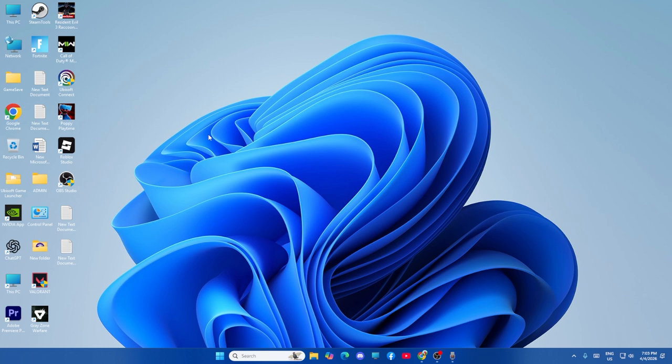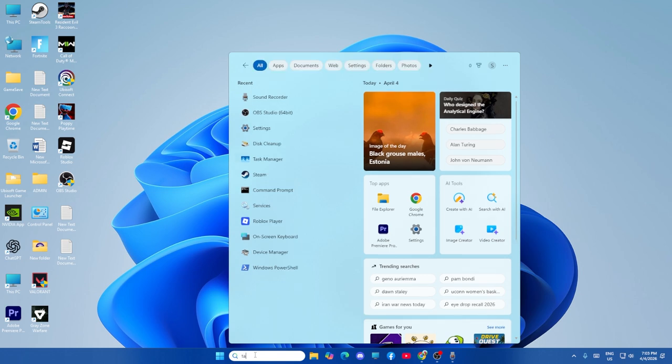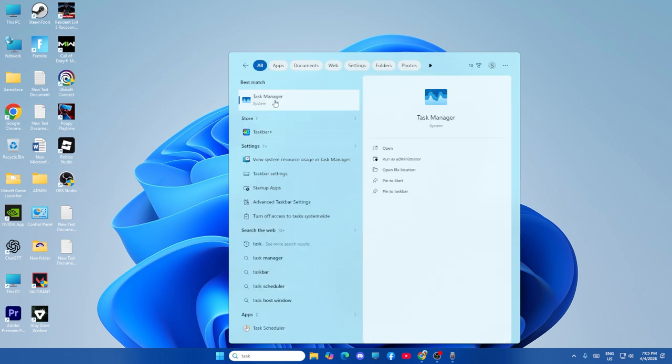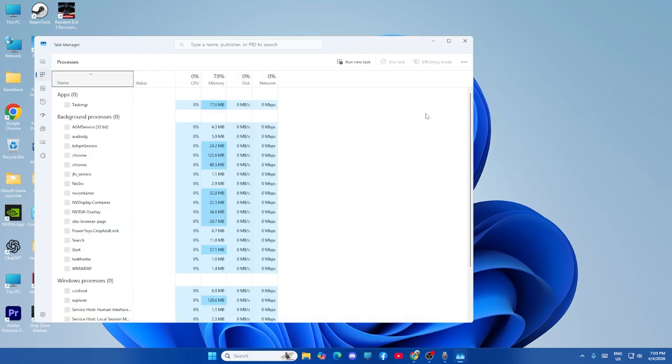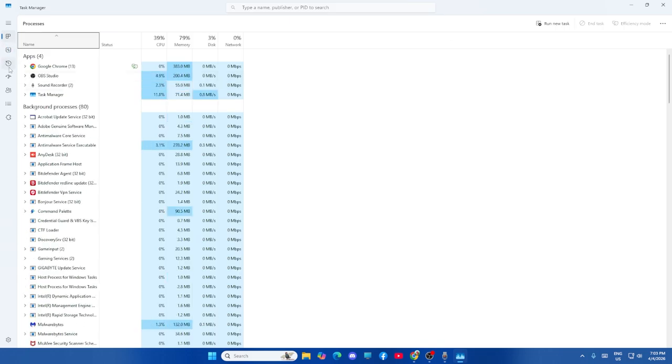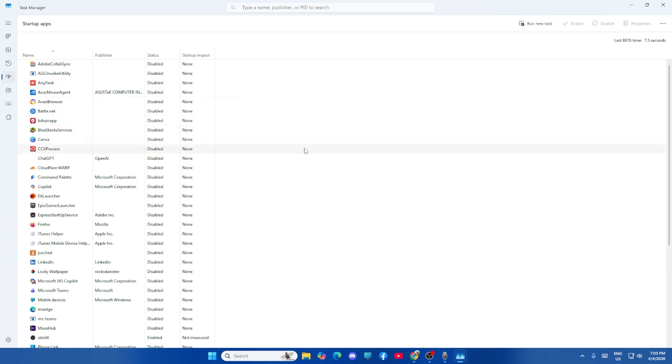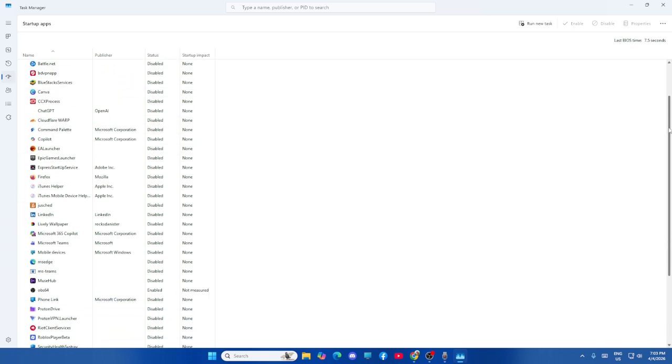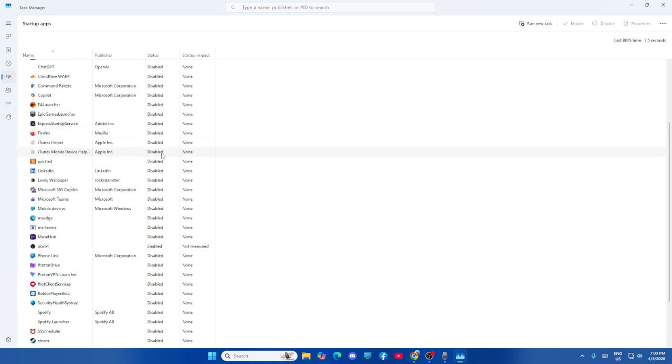So the first one is all about we have to go over here, type here for Task Manager. You have to click on the Task Manager here. And right now, we need to expand this over here. And over here in the left side, you can see we have these options. Click on the Startup Apps here. Right now, what you need to do is if we scroll it down over here, you can see we have loads of apps. These apps are running in the background whenever you are trying to reopen your computer or laptop all the time. So what you need to do is we have to disable this.